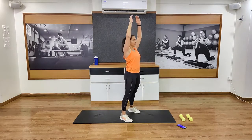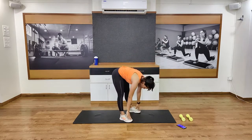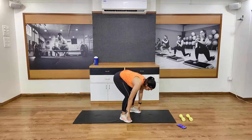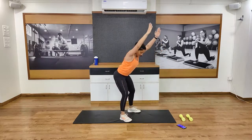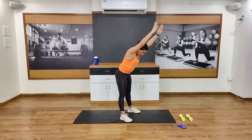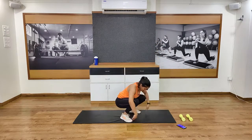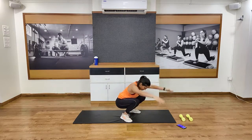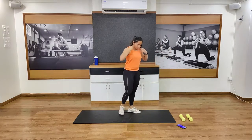Next, just to elevate our heart rate a little bit, we are doing. Before that, first we are doing some glute activation. Go touch down, down, up, and up. Down, down, up, and up. Down, down, up, and up. Down, down, up, up. Last time. Down, up, and up. Great job, guys.